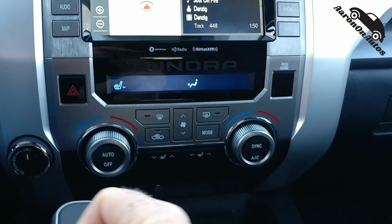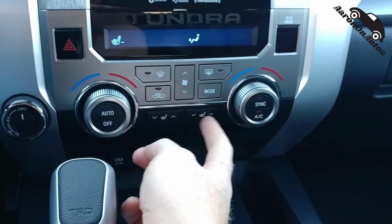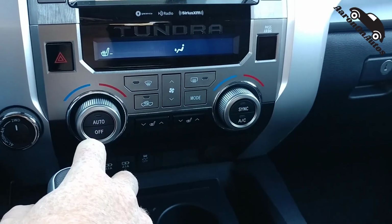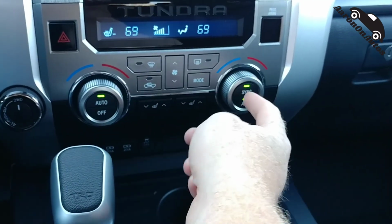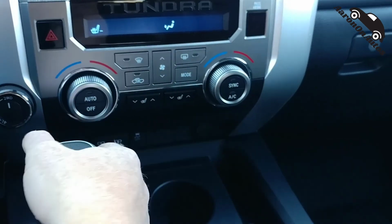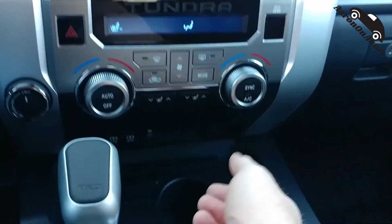Over here, climate controls. You can see I got the bun warmers on low. That's the indicator for that right there. You control that with these right here, and then the passenger side's over here. So up and down, pretty simple, nothing complicated. Here's how you set it. You can set an auto temperature, so you can put in a temperature, automatically does it. You can sync the two sides, not sync the two sides, whatever you want. Turn it off right there. You can toggle your AC over here. I do not find a DC button. Anyway, yeah, dumb jokes. And then the rest pretty self-explanatory.